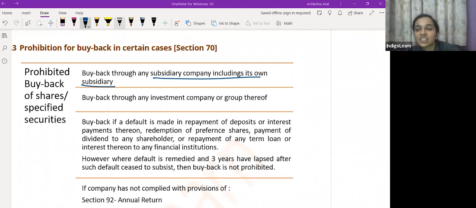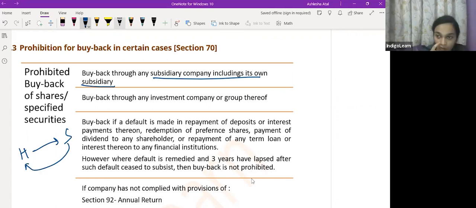अरे आप आपके shares subsidiary से खरीद रहे हो. Your subsidiary has your shares. We are talking of a company purchasing its own shares, right? Yes, ma'am. So a company is a holding company if it has some stake in the subsidiary. And we are saying कि holding company subsidiary से अपने खुद के shares buyback कर रही है. सबसे पहले तो issue of shares to a subsidiary is not allowed.